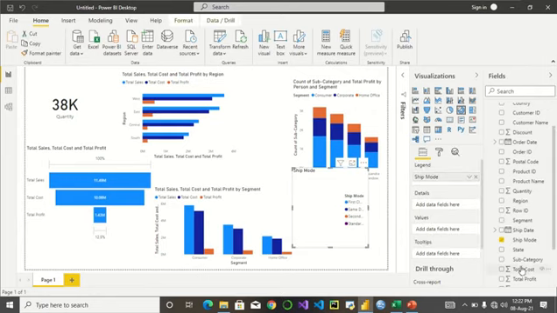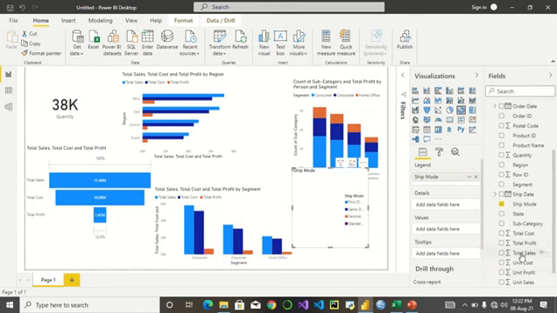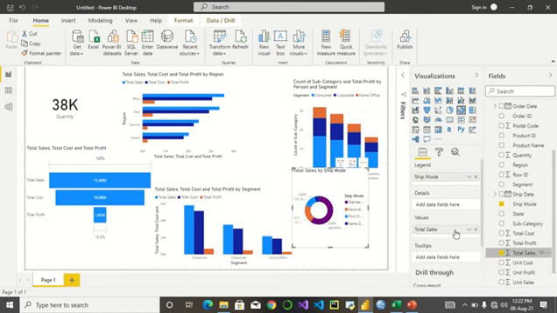So now, total sales. Okay, and the values. So there you can see it. So for standard class, this is total sales. So it means they sell the most using the standard class ship mode, then down to second class, then first class, then same day product, and not so much like that.